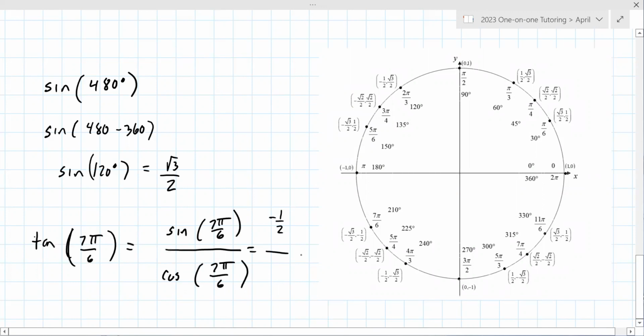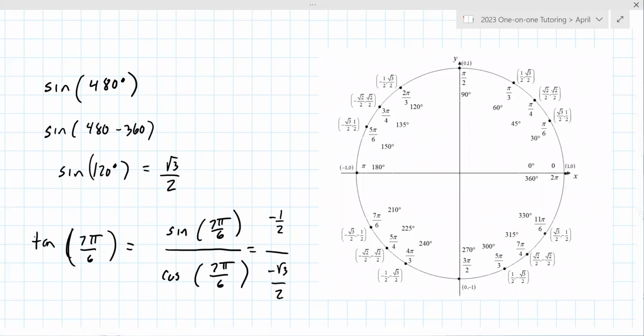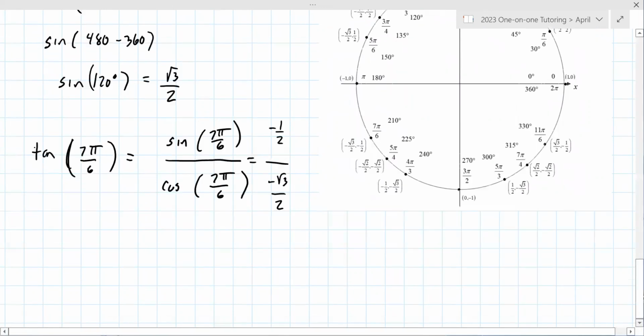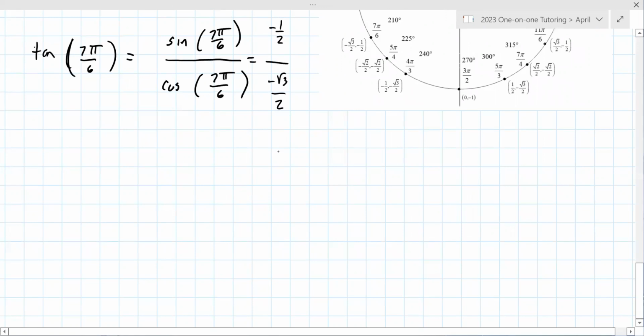Yes, and this is correct, but you can't leave it like this if you want full credit. Or if it were multiple choice, you wouldn't see this answer. Do you remember from yesterday how to simplify something like this? Yeah, so the twos are both on the bottom, so they just cancel out, which leaves you with 1/√3, but then you have to rationalize the denominator.